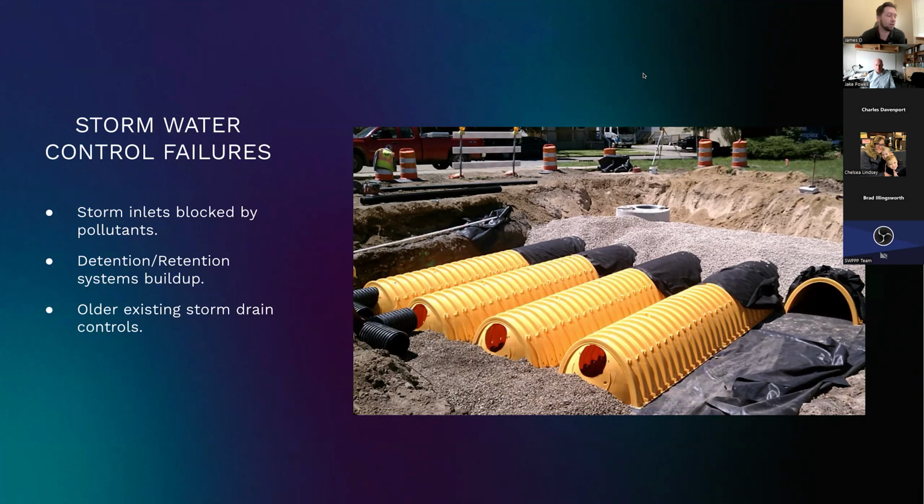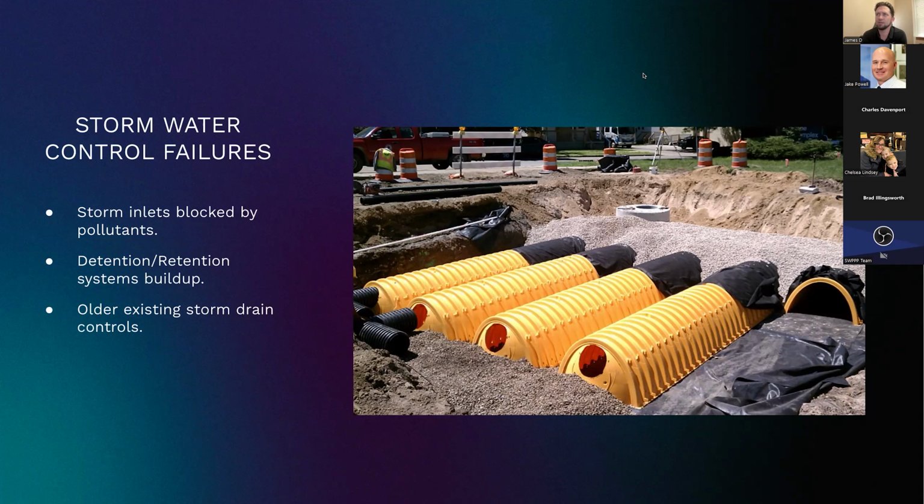Retention systems build up. So when I think of that, I think of basins I've seen in the field where they become garbage collection basins. And I think that's common with ones that are not maintained, and it can become quite the maintenance task, but it's regular maintenance that keeps up on that.